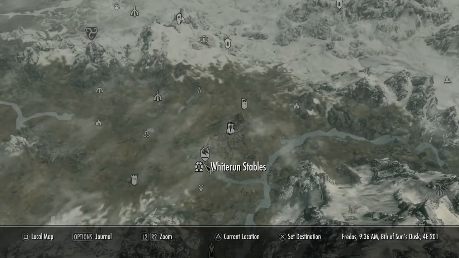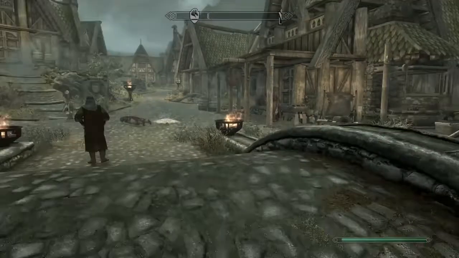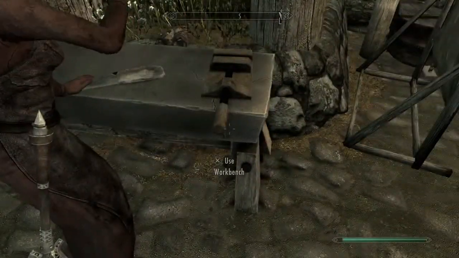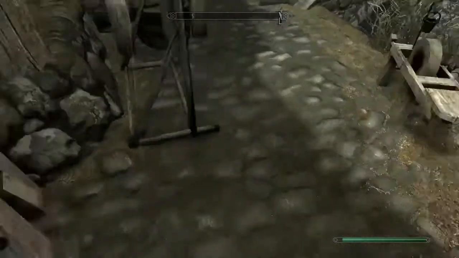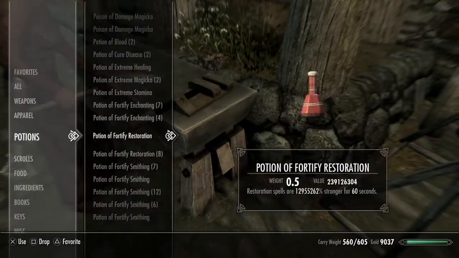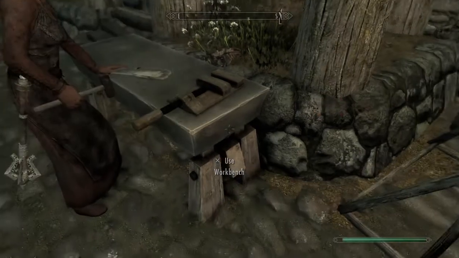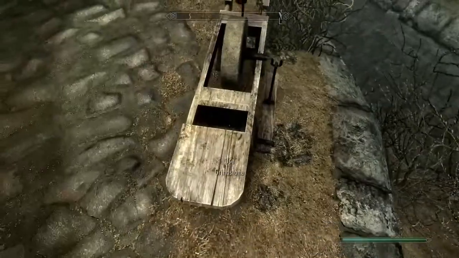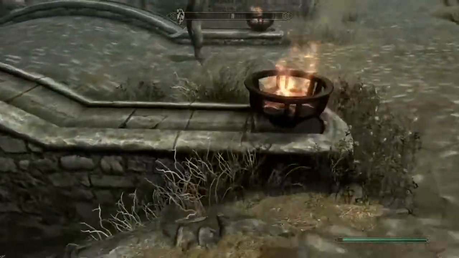So what I do is I'll just fast travel into Whiterun like that. And as soon as you go into Whiterun, you can either make your armor really strong or your weapons really strong. So you just go ahead and drink your potion of fortify smithing. Got some good pieces. Make your armor super good with a workbench, or make your weapons super good with a grindstone. And so that's how you pretty much be completely invincible in this game.